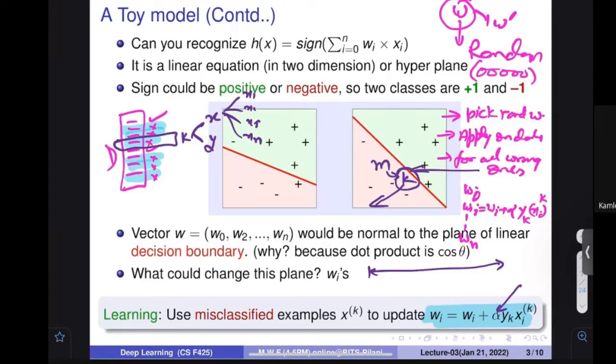Let's assume that you are coming from Delhi to Pilani. You know that it is 200 kilometers. In one step, let's assume that you take 20 kilometers. You put the alpha in such a way that you take 20 kilometers. So after 10 steps, you would be where? You would be in front of the BITS-DeepLearning gate. And then in the next step, what would happen? You would go 20 kilometers away. So you are out.